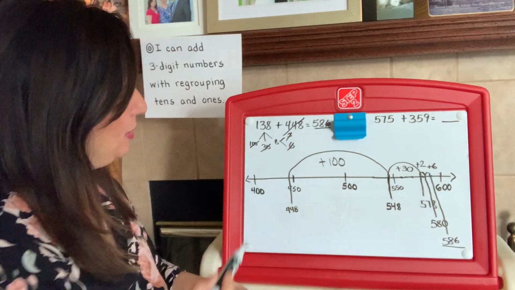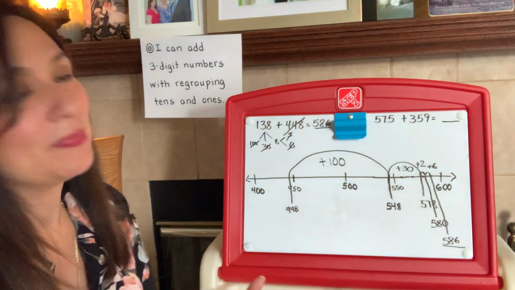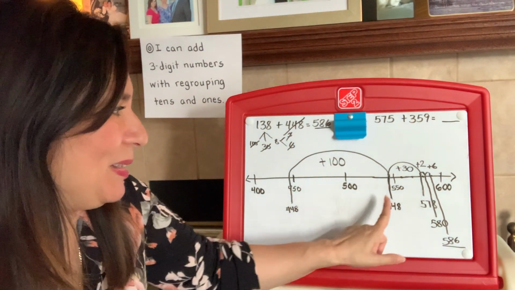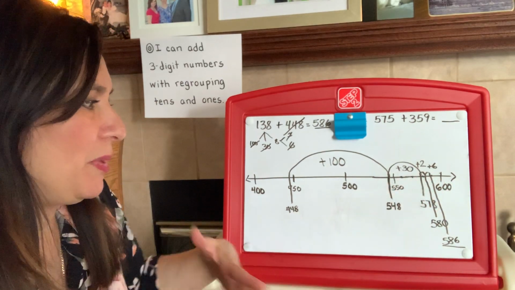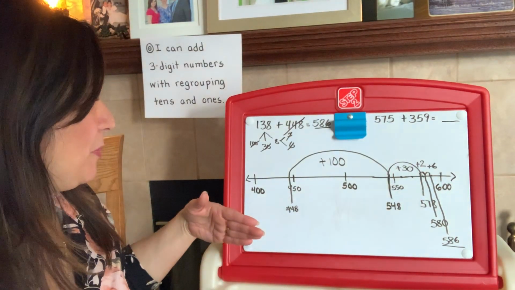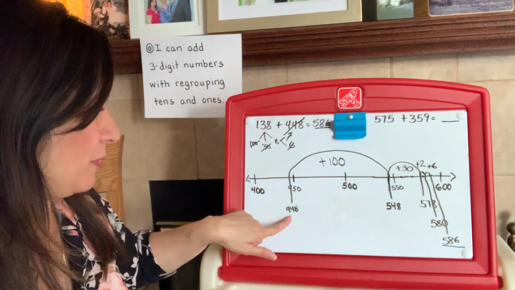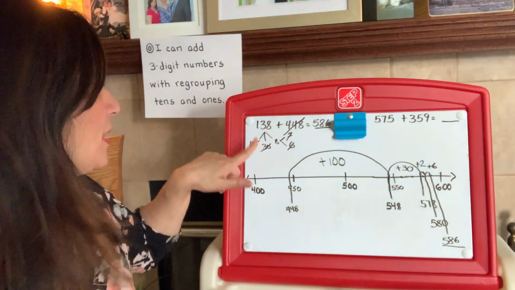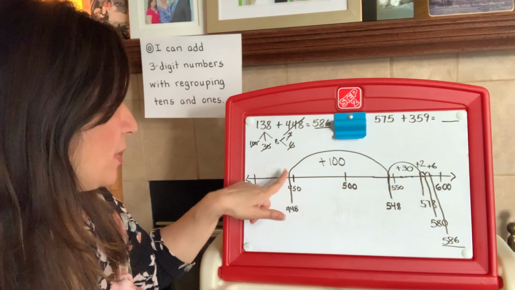I've used those numbers. And now I'm going to double check, especially because it gets so tight sometimes over here. I want to double check and make sure that I did this correctly. So now I'm going to check, did I position 448? I sure did. Did I jump 138?